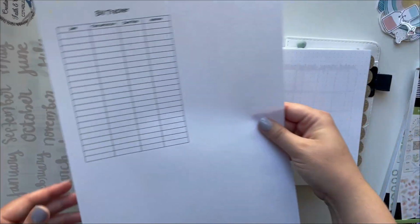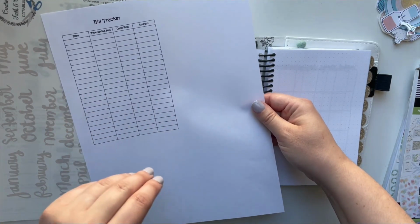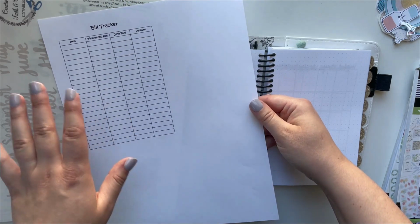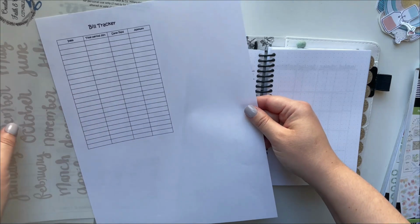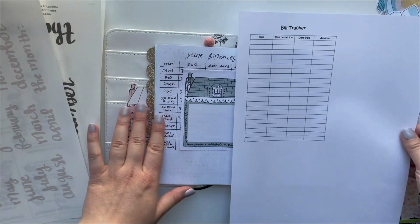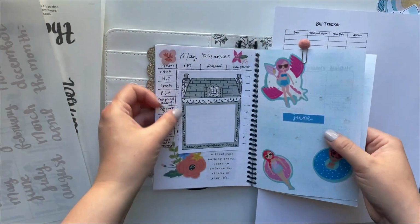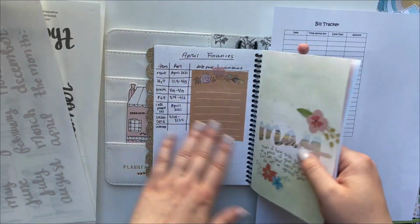Another new thing I have in the shop is a planner printable bundle, and it has a bunch of different printables that can help you set up your planner. For me, I created this new spread that I have been using every month, and it's been super duper awesome. I have it covered because it has every single bit of our financial information.